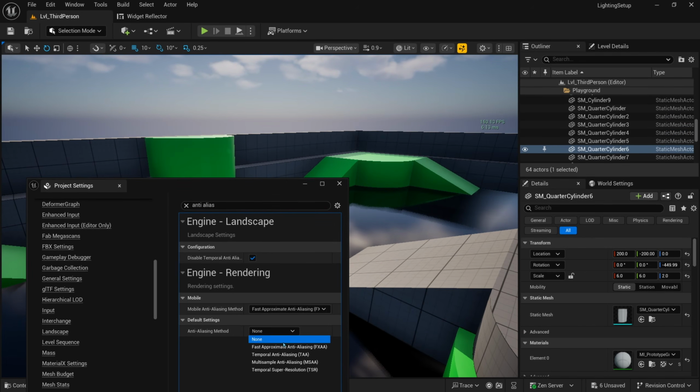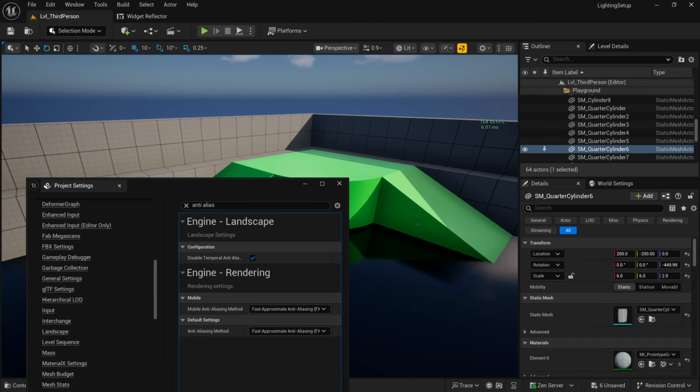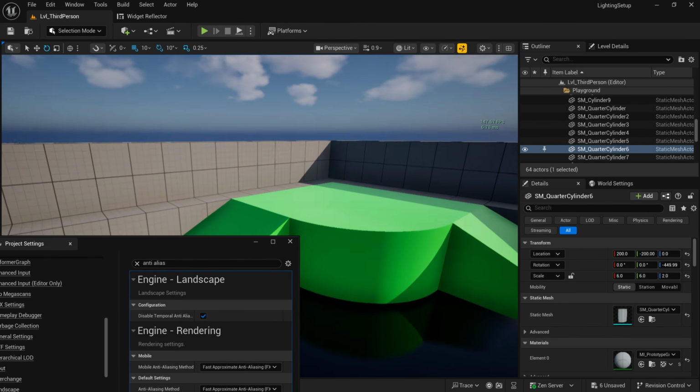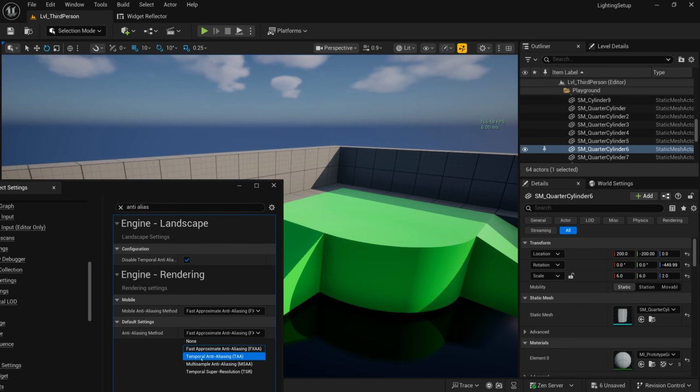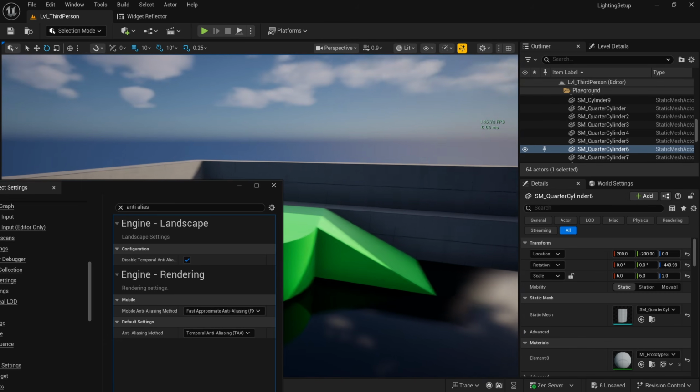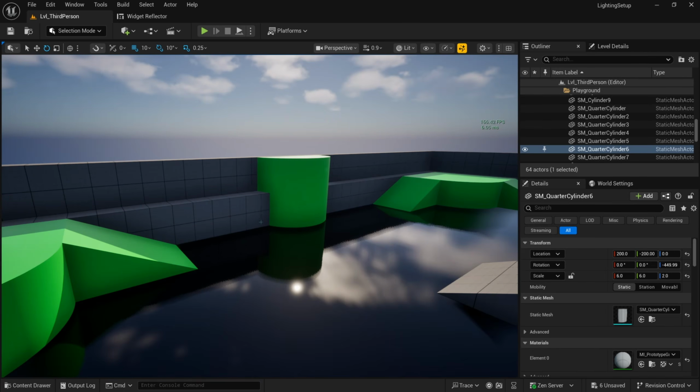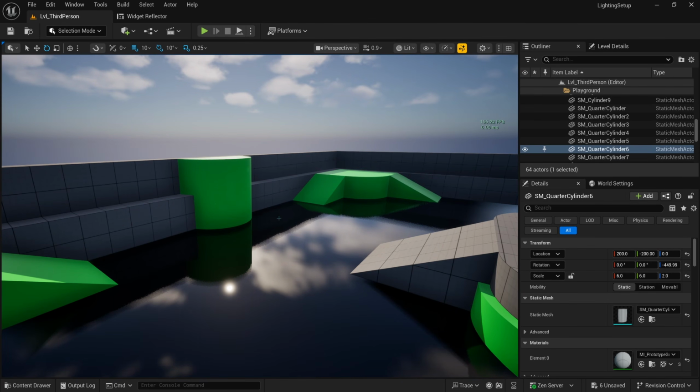If I switch it from none to FXAA, it looks quite a bit better. For a super stylized project or maybe a mobile project, FXAA is definitely a good alternative to using none. But the TAA method is the other standard anti-aliasing method that was very popular before Unreal Engine 5. In Unreal Engine 5, they released TSR, which is a little bit sharper, but it costs a lot more. TAA is great for getting some performance back, as well as making your scene look very smooth. So you won't really see any anti-aliasing jagged edges with TAA.